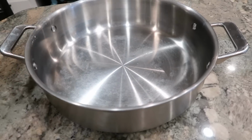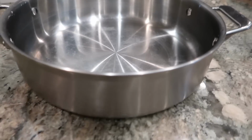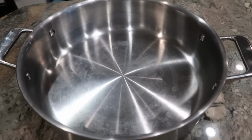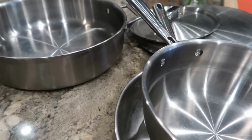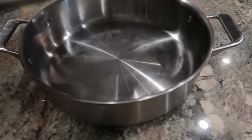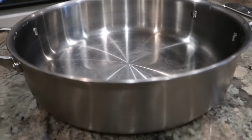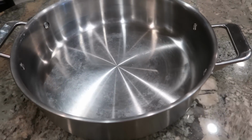The non-stick coating begins to come off. I have instead been replacing it with stainless steel. I used to think that cooking with stainless steel was a surefire way to burn my food, but I discovered that as long as I am using an appropriate amount of liquid, or in the case of meats, oil, in the recipe, and I'm cooking it at an appropriate temperature and keeping an eye on it, the risk of burning my food and scorching my pot goes way down. Imagine that. I have just a couple of your basic little saucepans, but my favorite pan to cook in is this 5-quart Rondo. It's a tall skillet. The skillet has like a 3 or 4 inch side wall, so you can fit a lot more in it than just a basic skillet. It's one of my favorites.